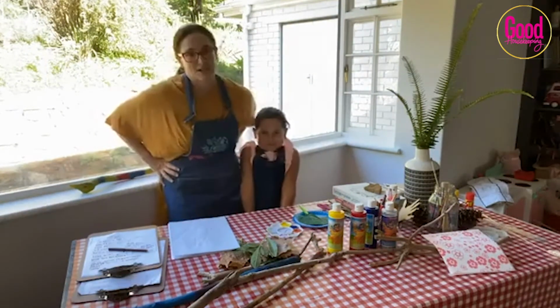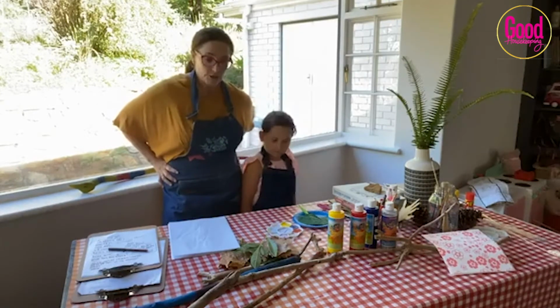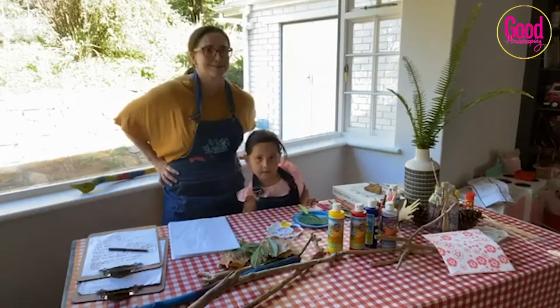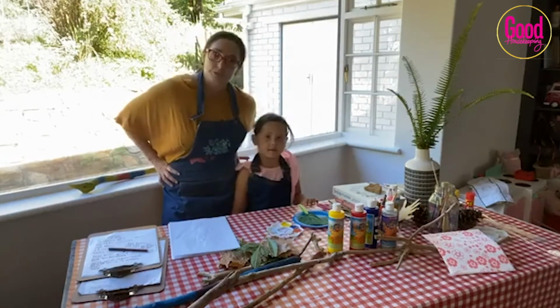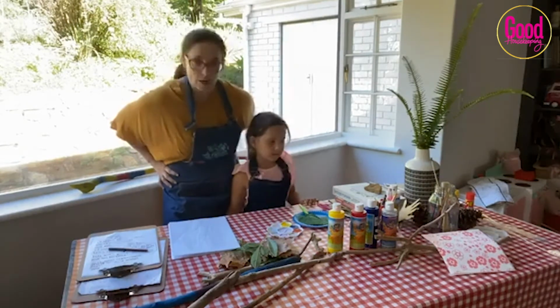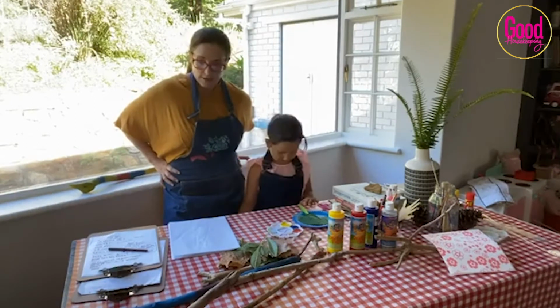I've kept it simple today. I just want to tell you what we've been doing at home, and to really reiterate that this doesn't involve going to the shops to buy things and ordering loads of stuff. We really are trying to work with stuff that's in and around the garden and in the house and things we have. Haven't we, Charlie?